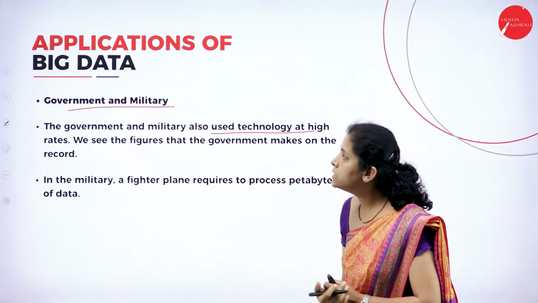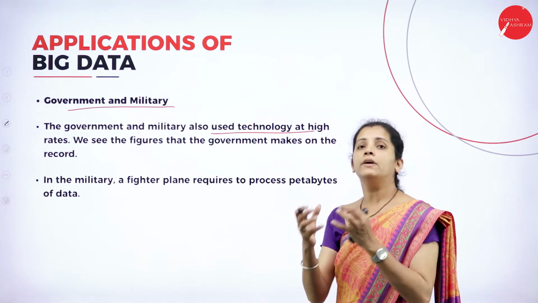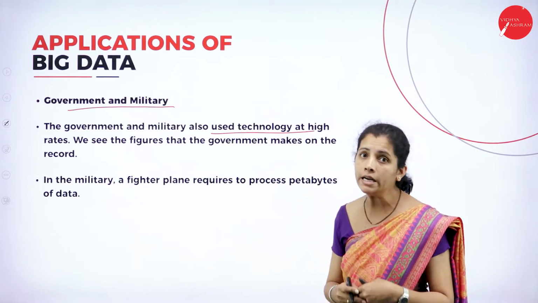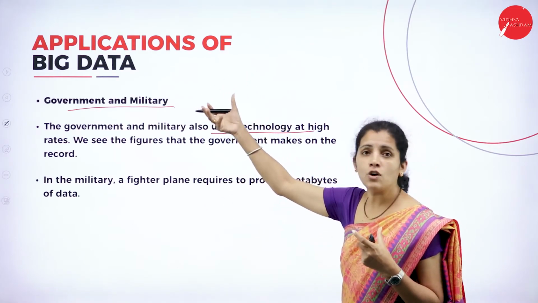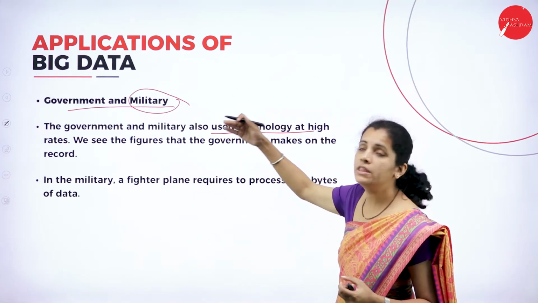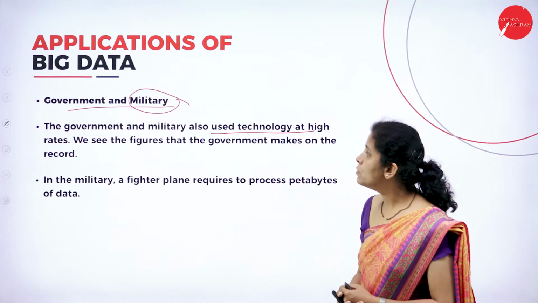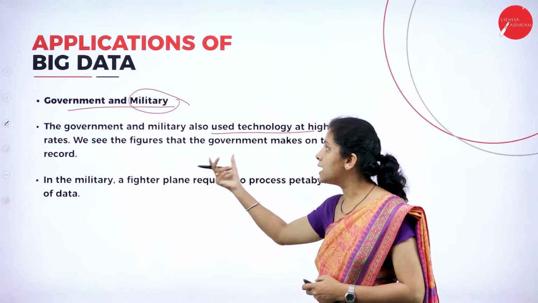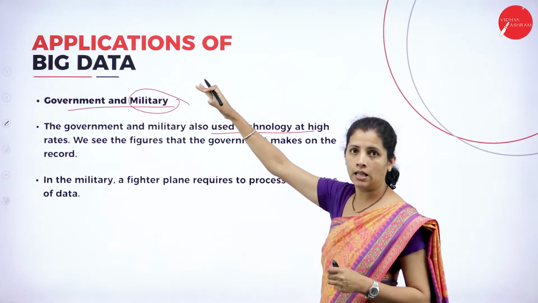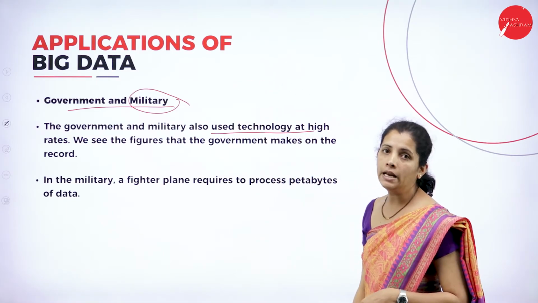And if I go with the government and consider the Aadhaar card, and if I consider the population, each person will have their own Aadhaar details. Just imagine the size of the data. And if I consider the military, they will have their own employees as well as their own personal data. Now, to manage government data as well as military data, we require some technology. That is nothing but big data. That means to manage all their resources, they are going to use big data.